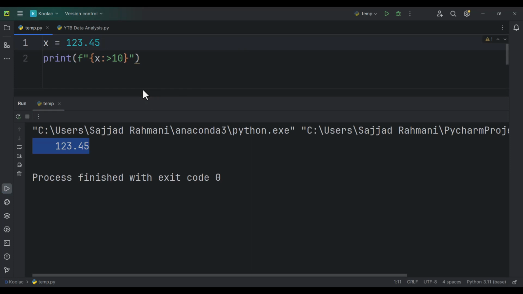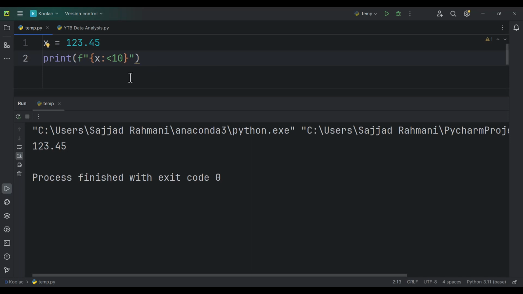But now here are some tricky questions that you may ask. So first of all, what about a number which has more than 10 characters? The answer is it is not going to truncate the number, and it is going to print the whole number. Next question. What if we want to align all this stuff to the left? That's very easy. You can use the less than sign.